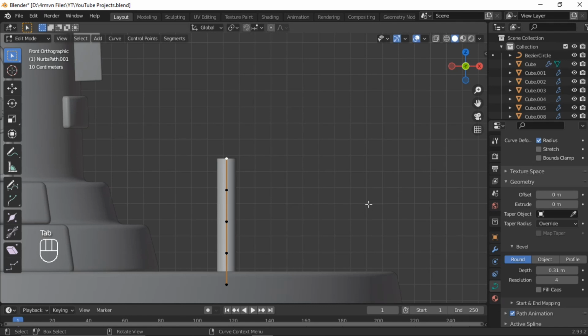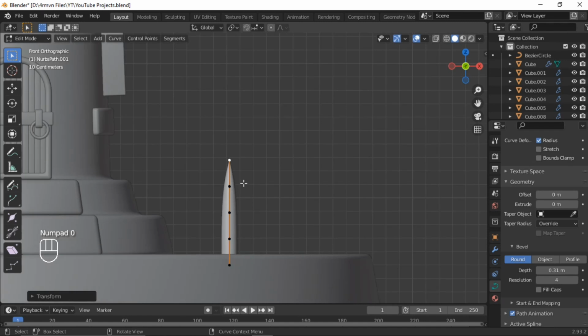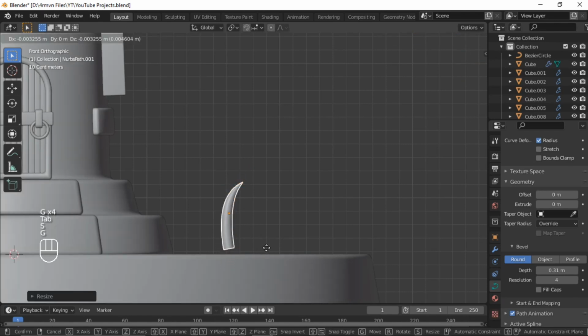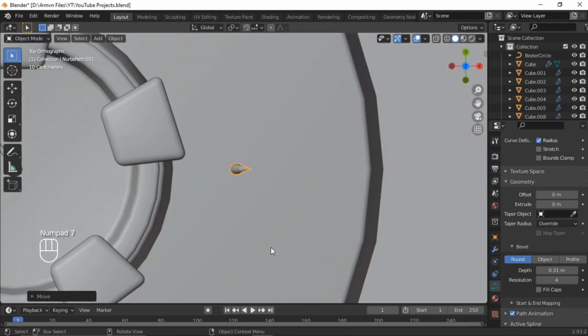And then again with Alt S and the value of 0, we're gonna make some stylized grass, type of grass maybe, on our platform.